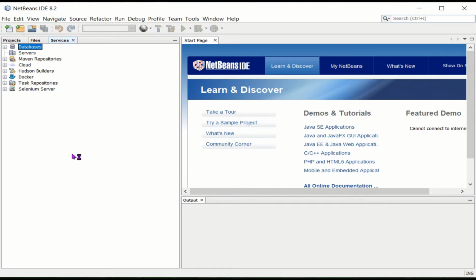Java uses something called JDBC, or Java Database Connectivity, to connect to databases. There's a JDBC API, which is the programming part, and a JDBC driver manager, which your programs use to connect to the database. JDBC allows you to connect to a wide range of databases, such as Oracle, MySQL, and a lot more.